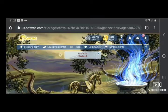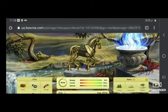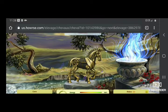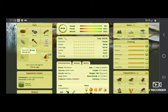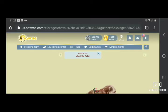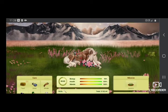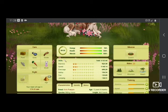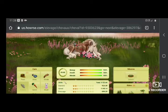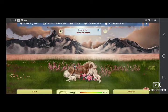I would like to say real quick that immortal unicorns, I don't look at this one very often. I do want to change the background, but I love the coat. I don't think the background goes with it very well. What was I saying? Right, immortal unicorns. I have become obsessed with immortal unicorns. Like, just absolutely obsessed. I have spent thousands of passes on them, when it would probably just be cheaper to buy the Philosopher's Stone and put it on a horse of my own. I can't help it. This one I really like. I really like the combo.